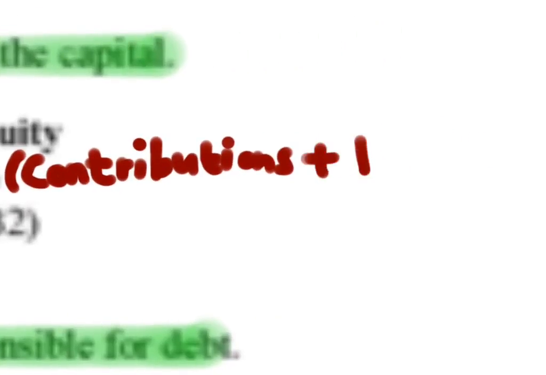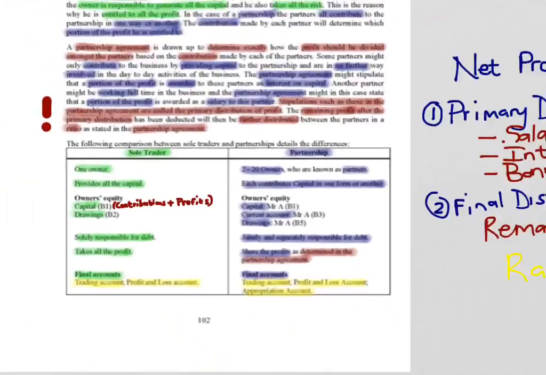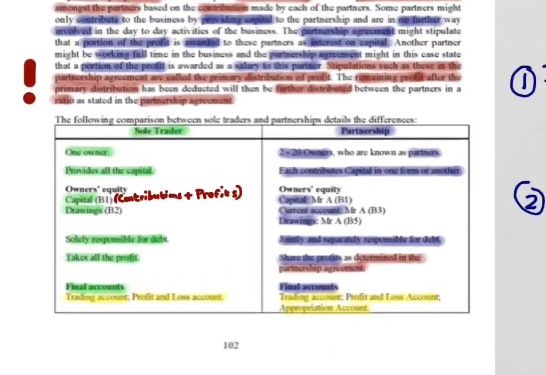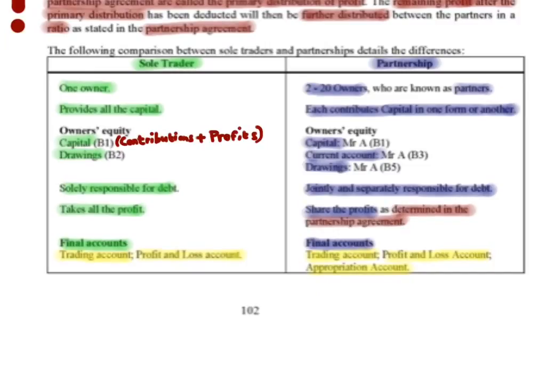So with that being said, now we can go on and compare a little bit more. In the case then of a partnership, I want to still see the contributions by each partner, and I still want to see the profits of each partner. But these contributions are limited to whatever was said in the partnership agreement. Remember, the partnership agreement stipulated exactly how much capital each and every partner should give.